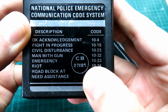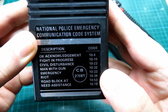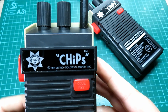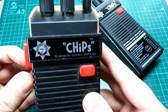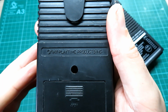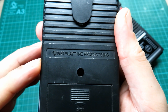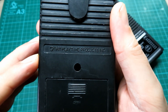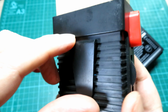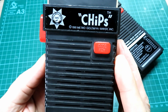You can see Metro Goldwyn Mayer, who were a big TV production company back in the day. You'll also notice these aren't American sets, even though they link to an American show. These are CB 2781 radios and obviously came out in 1981 when UK FM CB got licensed here. Spinning the radio around, on the back we can see they were made by a company called Playtime Products Incorporated, who I can find no information on whatsoever. There's a belt clip on the back and an on/off volume control.